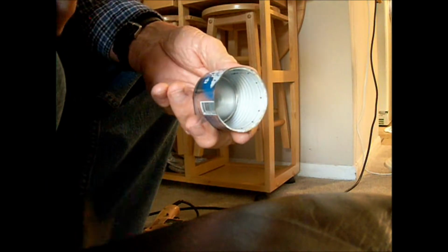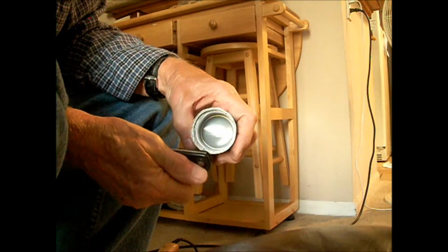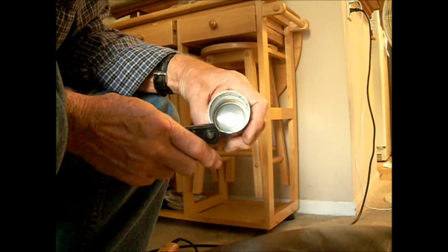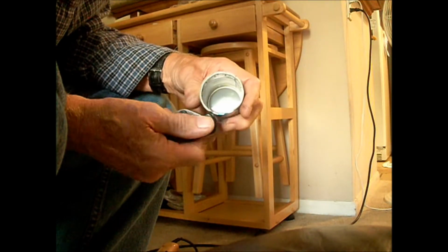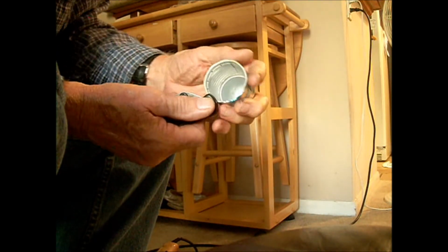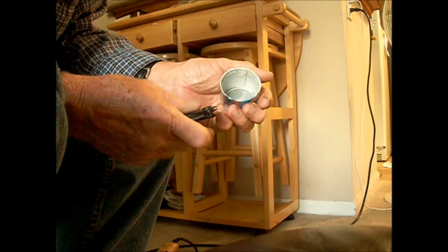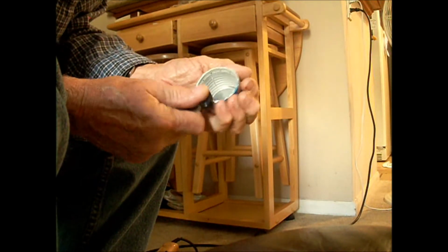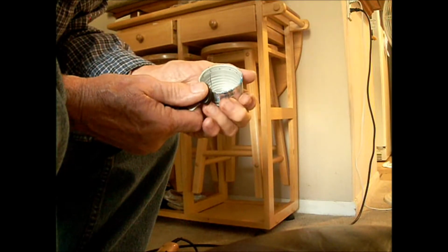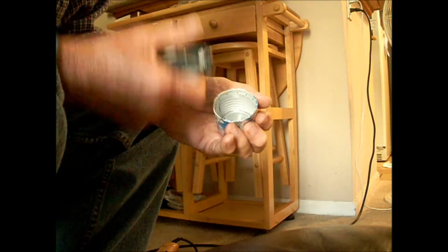And now it's time to trim off this upper edge to where it's about a 32nd of an inch above that line, so that you can fold it over and hold that inside can in there. So with scissors, you can cut that can down to the level that you want it.